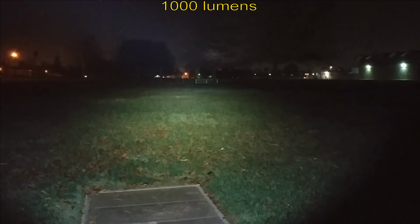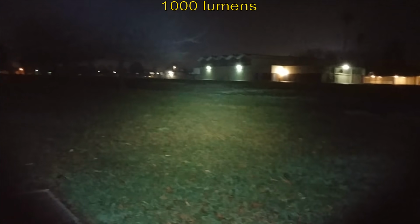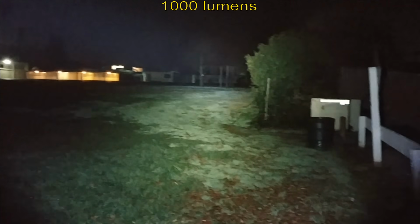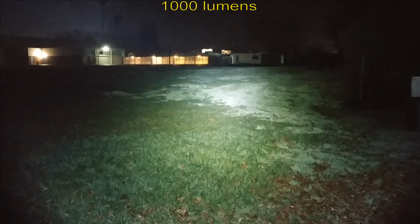Real cold out tonight, about 30 degrees. I don't see any ice on the ground just yet, but it is forming out there. You can see by the tree there. Looks really good. See my breath there. I'm wearing a mask here, so it doesn't get too cold when breathing it in here. Looking really good.